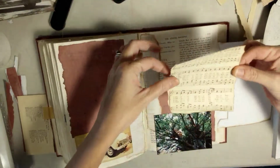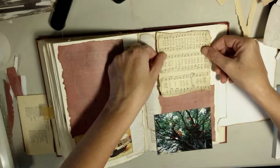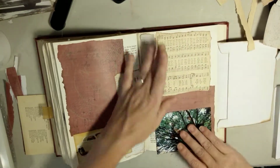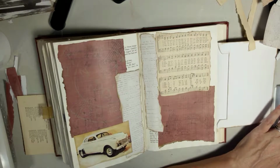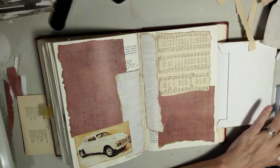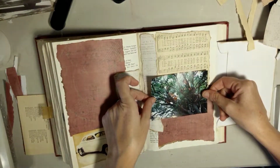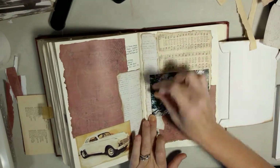Okay. So let's put this just right there. Perfect. And then as I said, I've already inked up the photos, so we can go ahead and put those down. So let's do that. I apologize if you hear anybody talking. My husband came in the door just now.